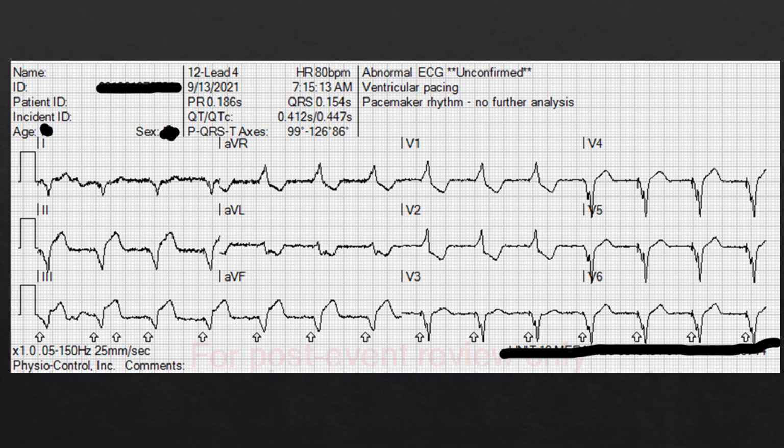So this is taken on a physio, so the pacer spikes are what those arrows are denoting there. So we have a wide QRS and a V-paced rhythm. If we apply those rules, we look over question 1, is the QRS and ST segment deviating in the same direction? If you look at aVL, that is the case. We have a downward QRS with ST depression. And since we're looking at aVL, we're going to scan down at the inferior, and we have a downward QRS, upright T waves, and the ST segment's going with the T wave, so we would think that's normal.